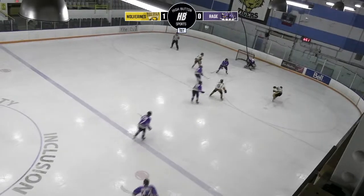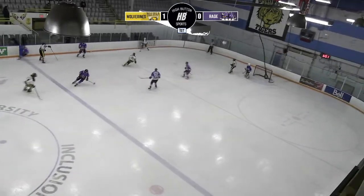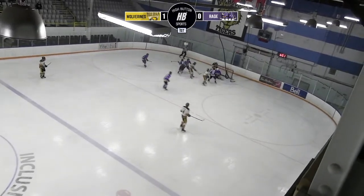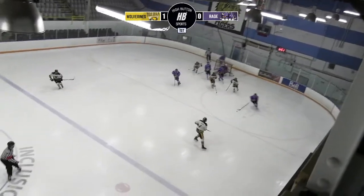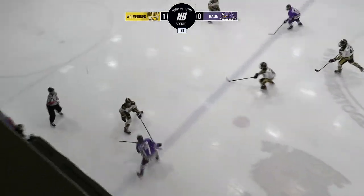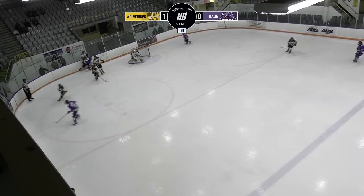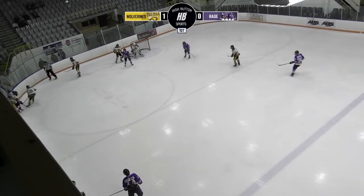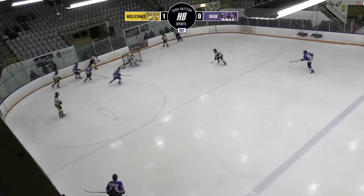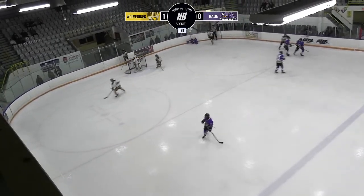Up to the right side, stepping in with a nice shot there, rolling off the end of the stick, had a chance to shoot as that one was played on down. Now they're going to plant themselves in front, but held on. Backhand, try to jam in front, and it's going to roll out. And a lucky bounce there for the Rage, who move it down the left side. Sent into the end wall. Tied up down low along the end boards. Gerard over to Hum.